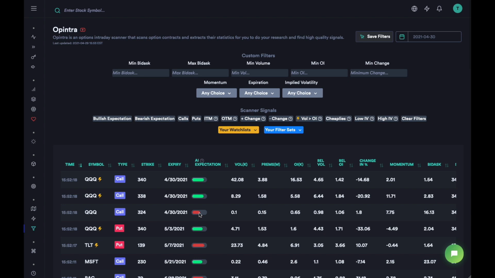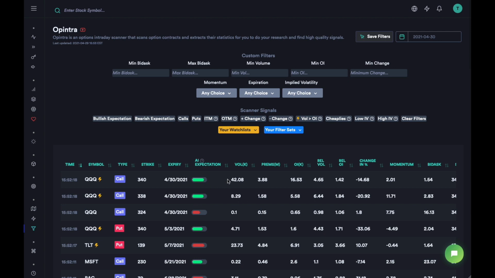If you see these contradictory expectations, please don't think that this is just not working. This is still working. It's just taking into account a very large number of parameters, and if those parameters are not making sense, then you might see these different predictions. What we often suggest to our users is you can skip these options where you are seeing different kinds of expectations for the contract, because there's something going on behind the scenes that's messing up our AI engine. So please just skip these.